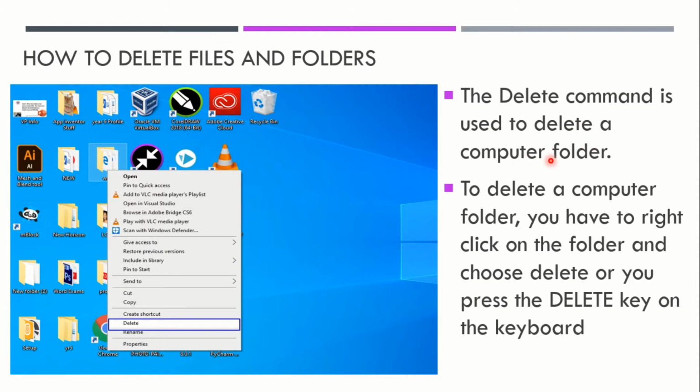To delete a computer folder, you have to right click on the folder and choose delete. Remember, right clicking is the right button on your computer mouse, or the right button on your trackpad. That means your laptop trackpad.